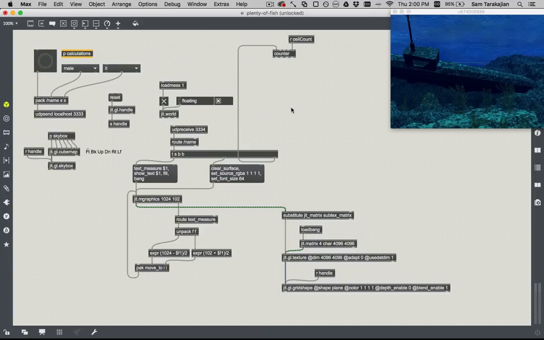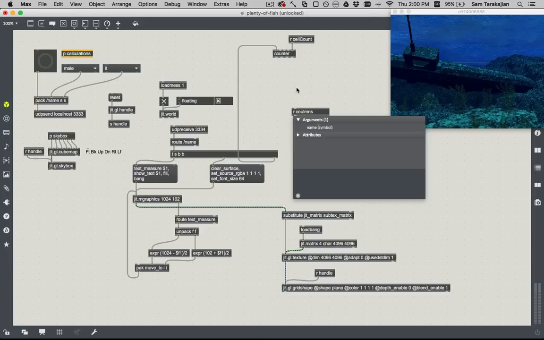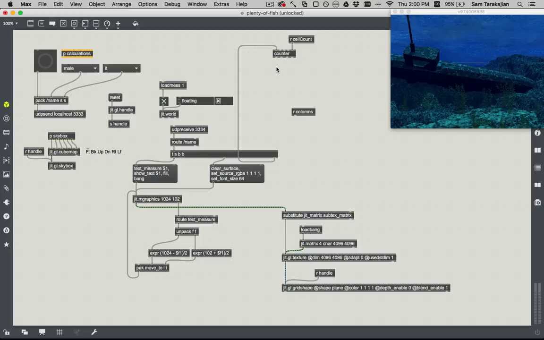So back out here, we'll make a receive columns. To figure out which column we're in, we take the cell index. This is going to index like this: 0, 1, 2, 3, 4, 5, 6, 7, 8, 9, 10, 11. So we take the counter index value coming through here, and take the modulo, or the remainder after division, by the number of columns. So this value is going to count 0, 1, 2, 3, 0, 1, 2, 3, et cetera. Put a thing here so you can see that.